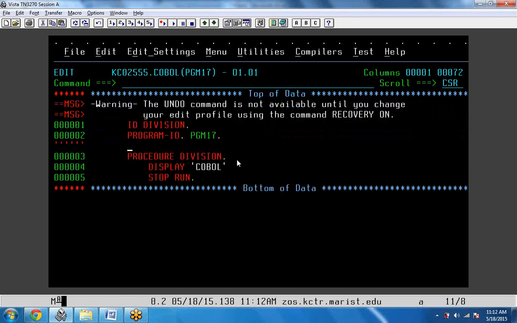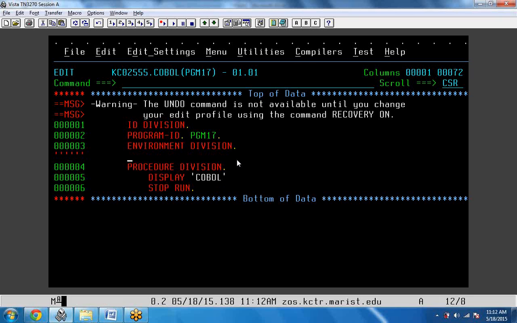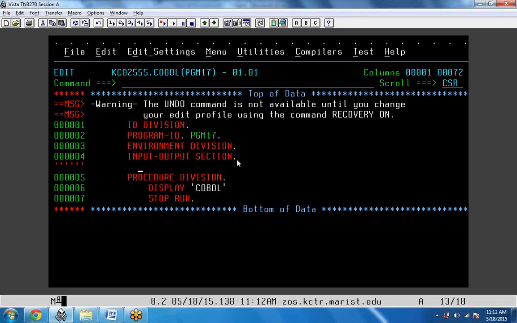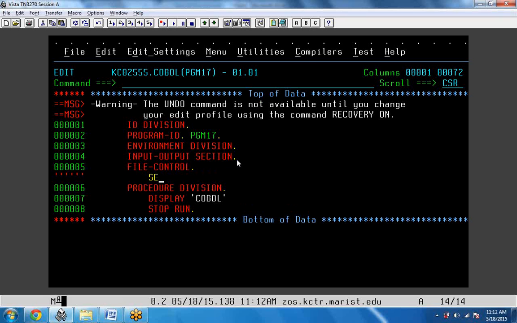So I have the environment division here. In that division, I should have the input output section. Then here, I should have a file control paragraph. Here I should write the select statement. Select file name is INVMAST, assign to INVMASTI.